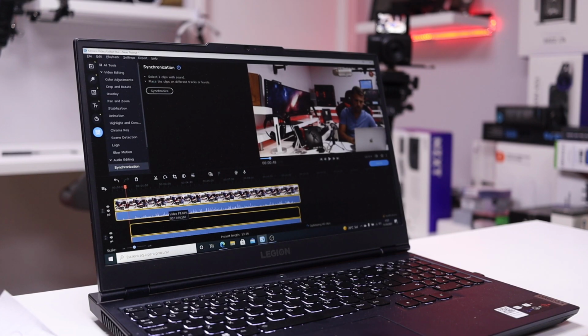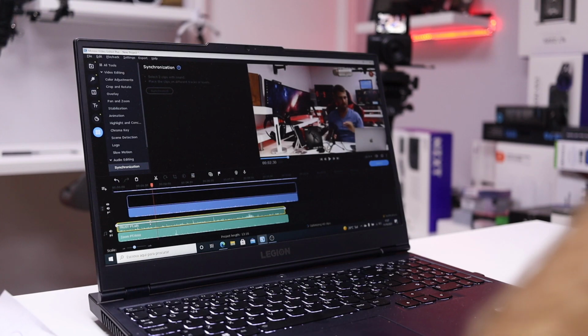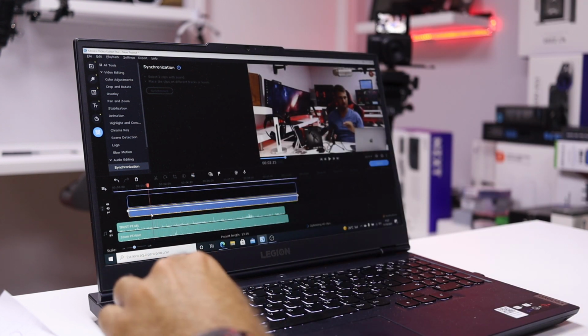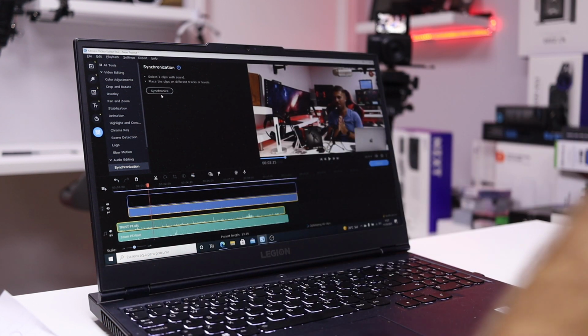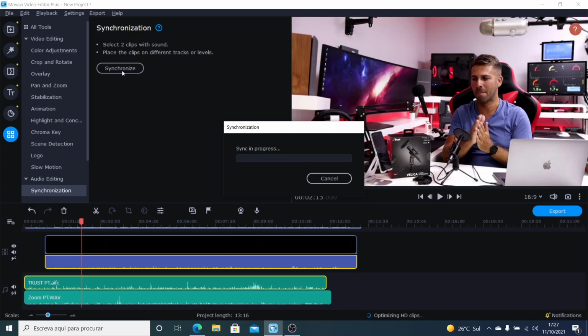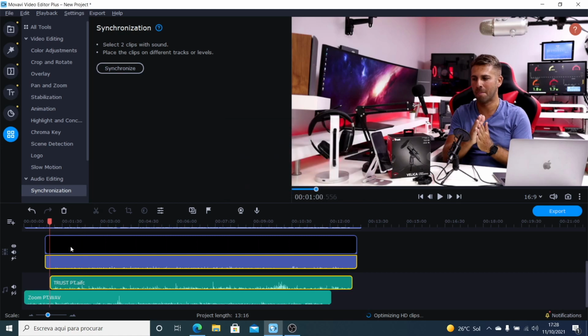That is good. Let's just check something else right over here. If I press this one, and if I press this one, and if I synchronize, I just hope that this one goes to the same spot of this one and this one doesn't move, or else it will not be cool. Okay, it looks like it did.